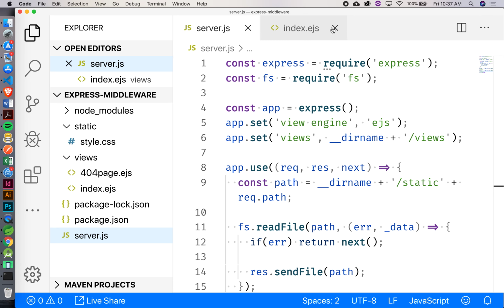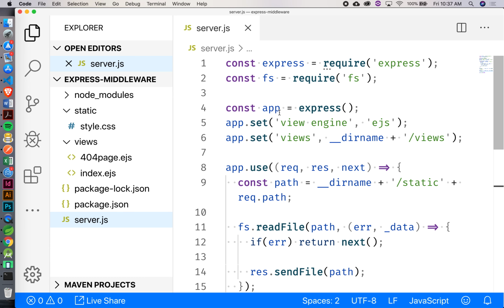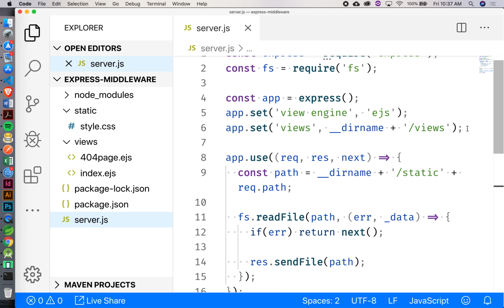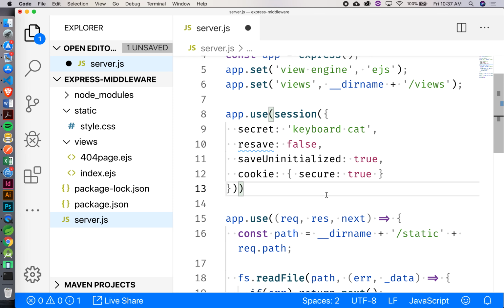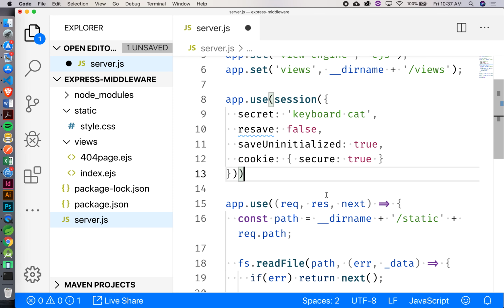All right, so let's close out some of these files. Back inside of our server here, we want to call app.use, like we did here. Okay, and you can see that we've got this little secret, keyboard cat. You can make that whatever you want. And then we've got some different options here. Resave false, saveUninitialized true.